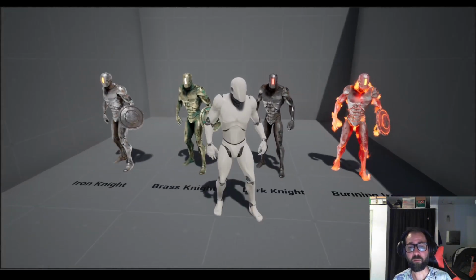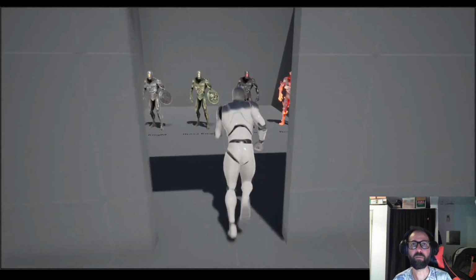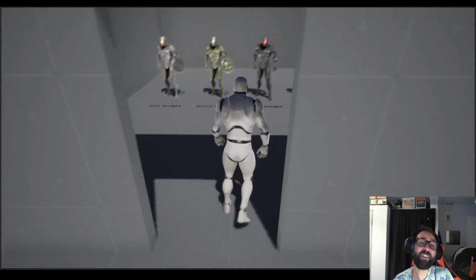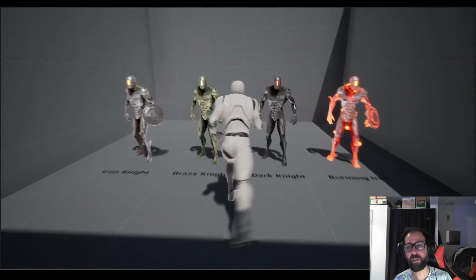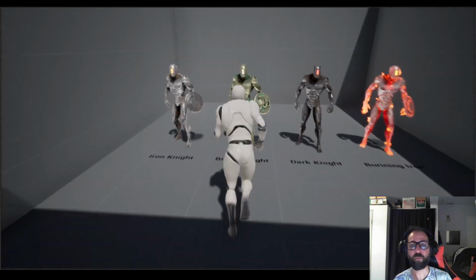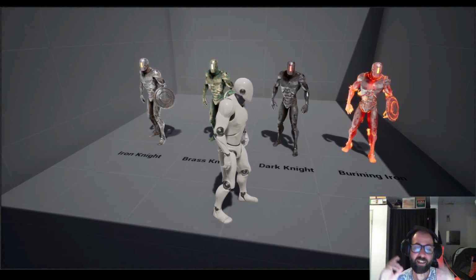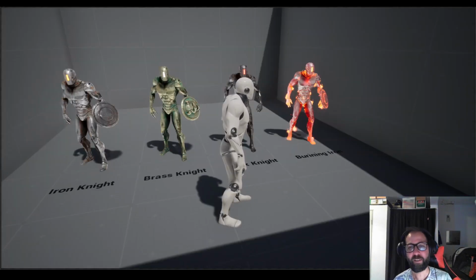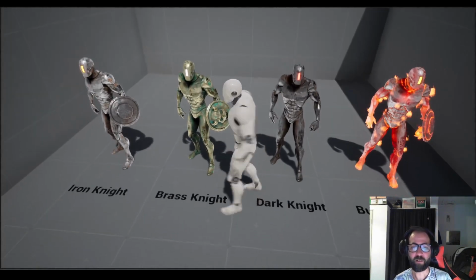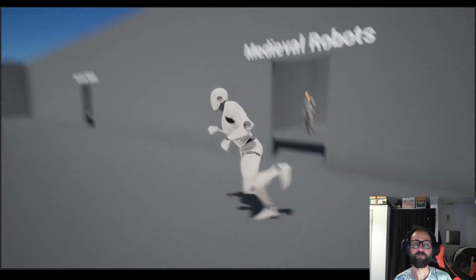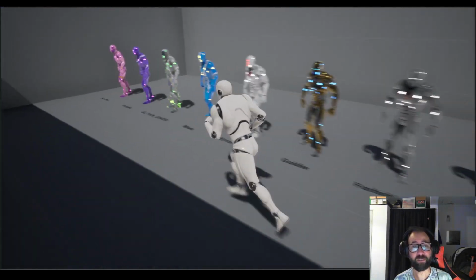That's why I just made 4, because medieval times were boring. Fight me. I just don't like medieval stuff. But you're free to create new things with this asset pack because it has way too many options. Even though this one doesn't have many, the medieval one. Let's move on to the futuristic ones.